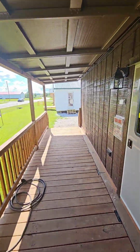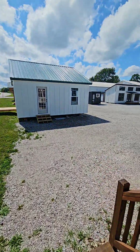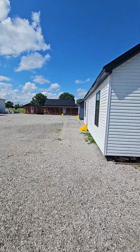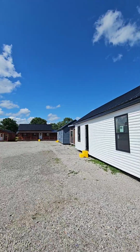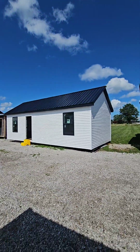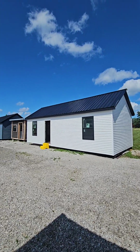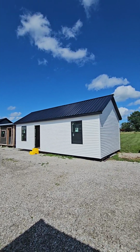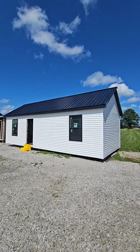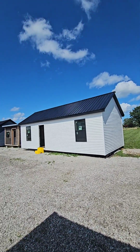All right. Let's keep it moving here. So this one here, let's say you're looking for just a small little one bed, one bath cutie patootie, fully turnkey, move-in ready with electric, plumbing, heating, cooling, tub, toilet, and sink, appliances and all. This is the one we call Snow White. Snow White is a 14 by 32 Mennonite built cottage. This one is $69,000 fully loaded. Electric, plumbing, heating, cooling, tub, toilet, and sink. Move-in ready, y'all.